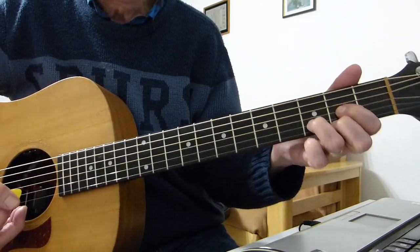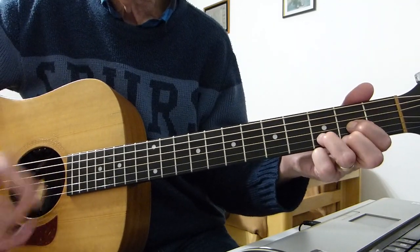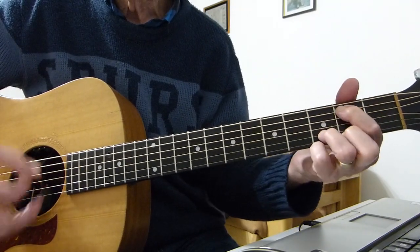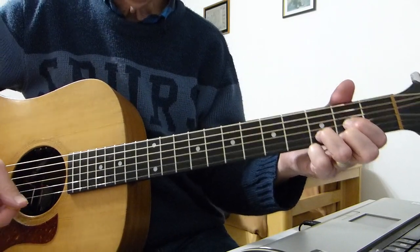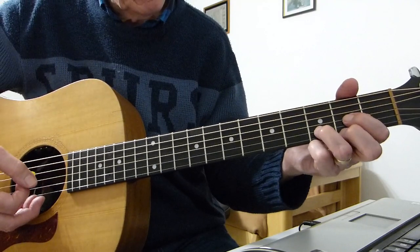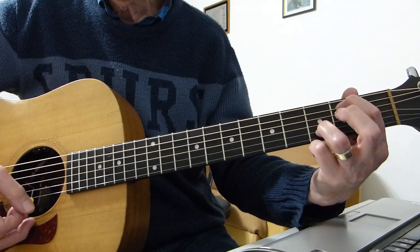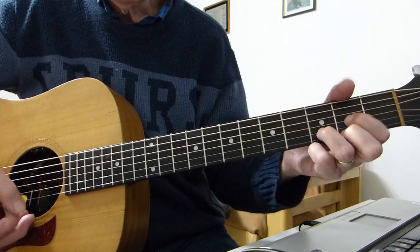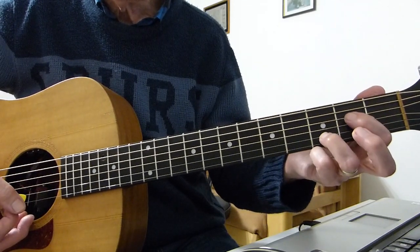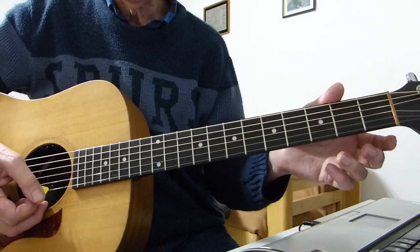Then this first finger comes off the D and goes up to the 2nd fret of the 5th string, and then go back to the D and play the open A string. So the progression is, okay, then we play an E minor 7th or a partial G chord, whichever one you call it. So keeping this finger on the 3rd fret of the 2nd string and putting your first finger up to the 2nd fret of the 5th string again, and then back to the D, and then back to the partial G chord or E minor 7th, and then just move this finger down to the 4th string on the 2nd fret, and you've got an A7 sus4 with an open A string. And that's basically the chord sequence of the first bit.